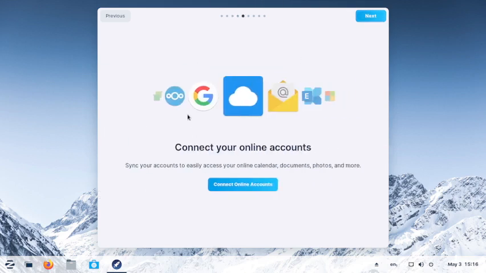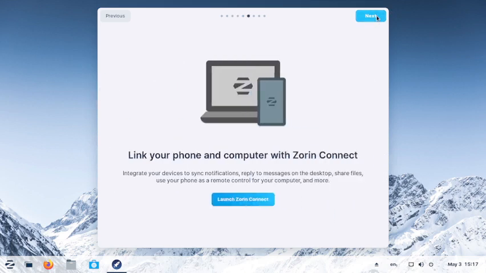Okay, so basically Zorin desktop is based on Gnome technologies. That's why the Gnome online account app is there. So that is very good. You can connect your online accounts with the Gnome. Later on we will check up the Gnome online accounts app in Zorin. Right now we go forward.